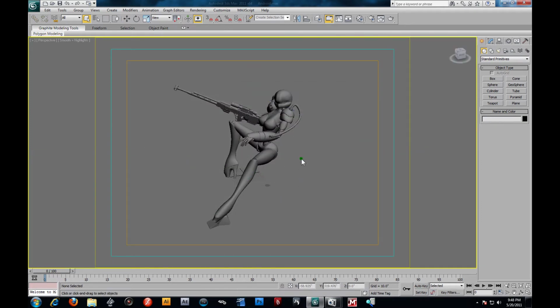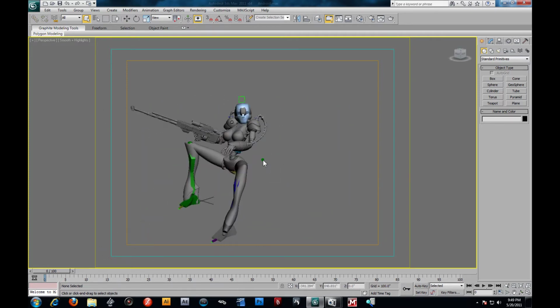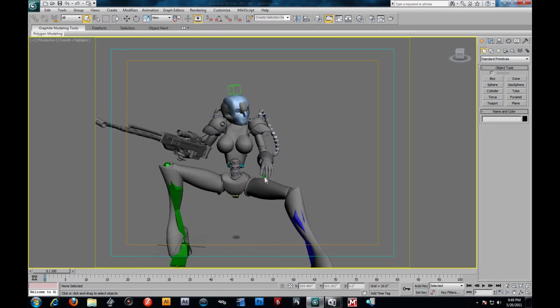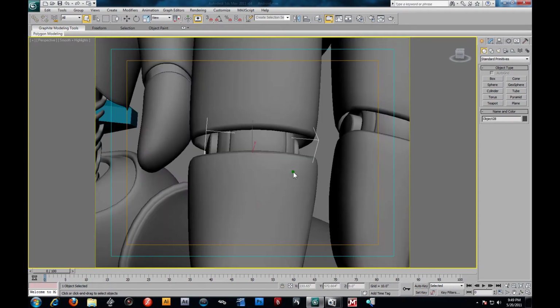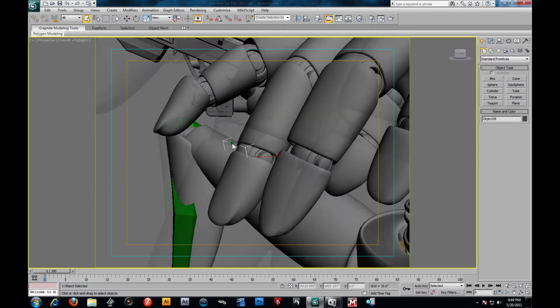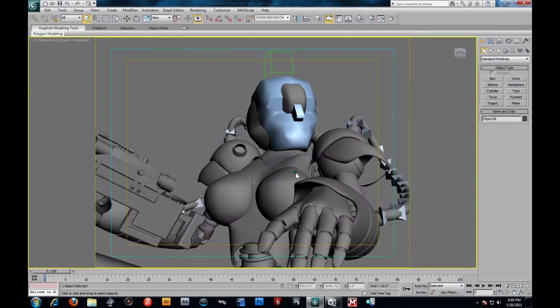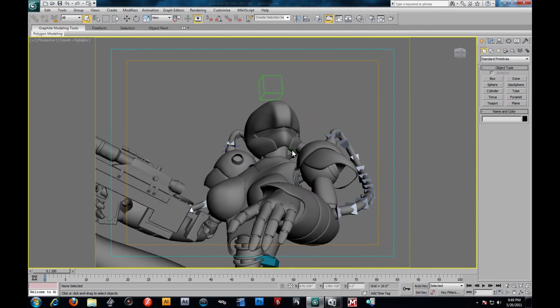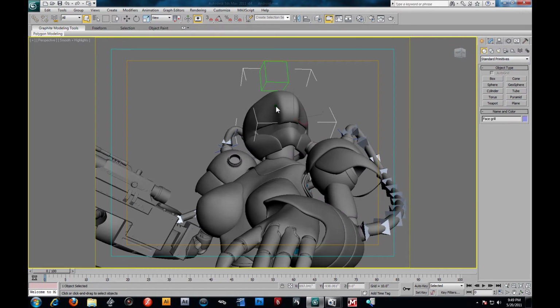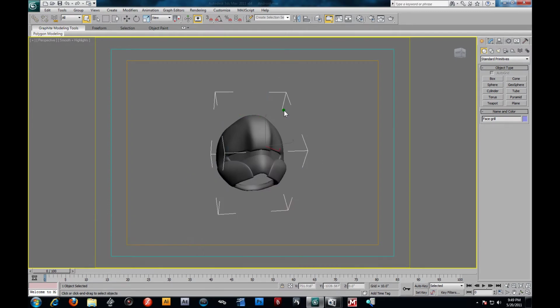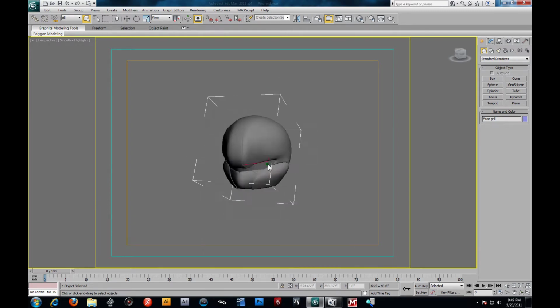So I'm gonna go ahead and right click, unhide all, and as you can see, we got some complex geometry going on. So if I need to work on something like the finger here, I can click on it, Z up on it, and now I'm working on that joint. Or maybe it's something, let's see, let me click on this. That's the skull from a rig. So if, say I need to work on some details on her helmet, I can click on it, Z up on it, hide unselected, and now I'm just focusing on the helmet here.